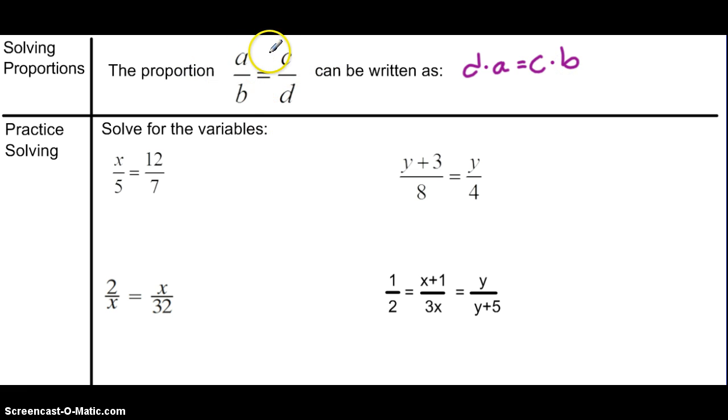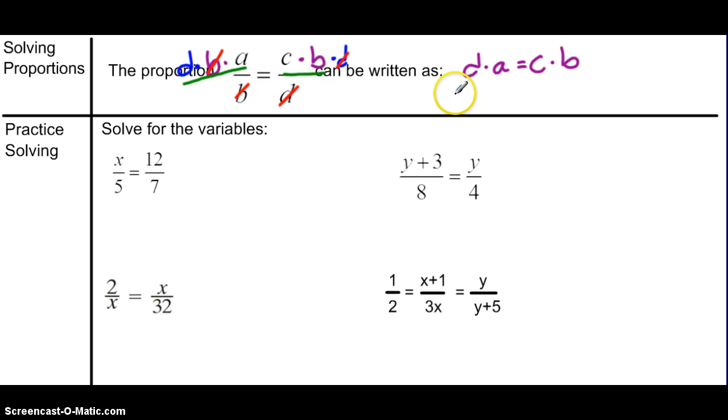Now you may have seen this in the past and called it cross-multiplying, right? When you have two fractions like this, you can just multiply A times D and C times B, just like we've done over here, and then solve that equation to get your answer. And that works, although I don't really like to use the term cross-multiplying, because sometimes we'll be adding, multiplying, subtracting or dividing fractions, and in those cases you can't just cross-multiply like you can when two fractions or two ratios are equal. So you can think of this as cross-multiplying, but I prefer to think of it as inverse operations, right? I need to move the D out of there, so I multiply this side by D. I need to get the B out of this denominator, so I'll multiply this side by B.